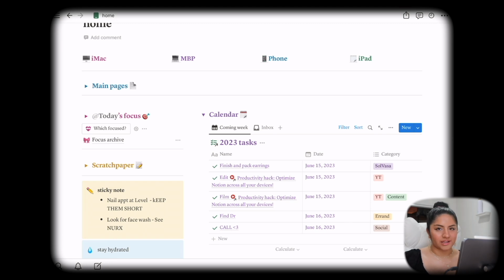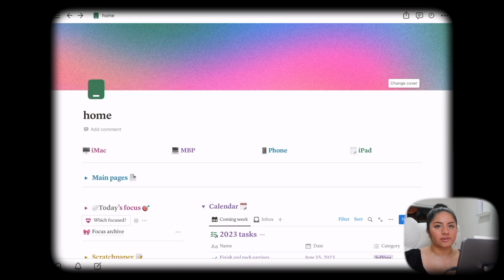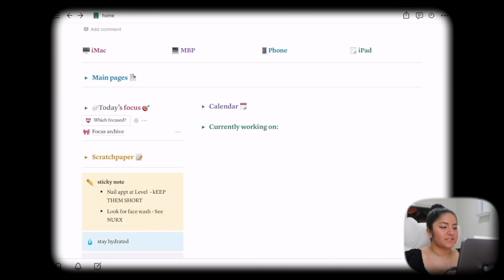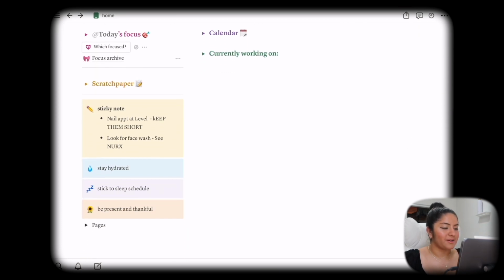I do not have the calendar views on this device because of the layout. If I was going to view the calendar, I would most likely view it as an entire page instead of clicking through views that are inclusive of other blocks. As always, you can still see my synchronized blocks are here and they're not going anywhere.